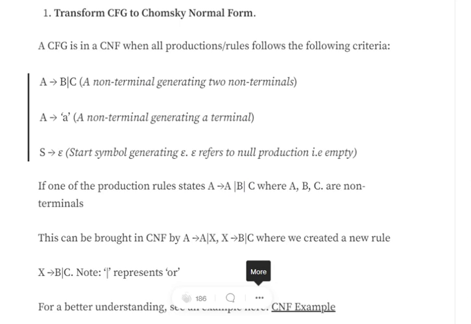We can bring this rule into Chomsky normal form by doing A generating AX and X generating BC, where we created a new rule. You can see how we have factorized this particular rule into two rules now. Eventually, to bring any CFG into Chomsky normal form, we need to follow these three criteria.